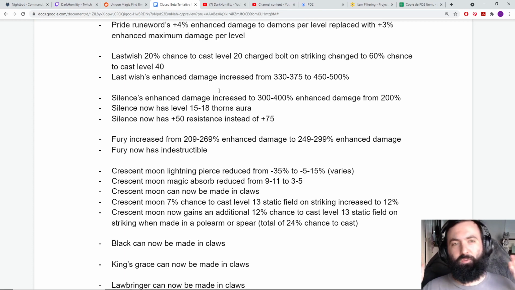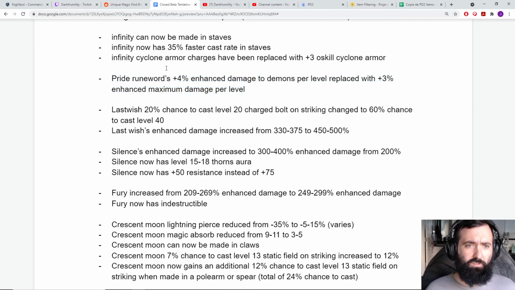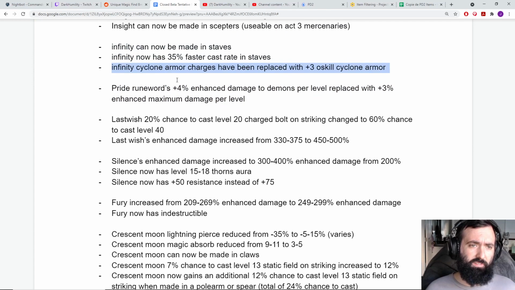Pride's rune word 4% enhanced damage to demons per level replaced with 3% enhanced damage. Okay, I actually like that. Now Pride actually has damage, so now the mercenary can actually leech with that. I like it.